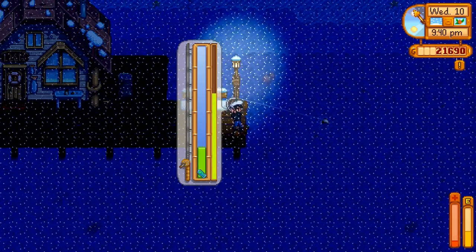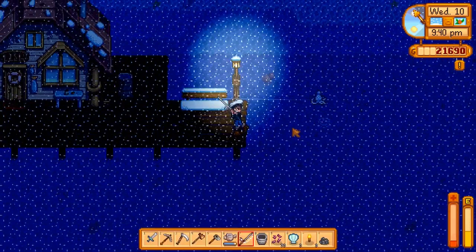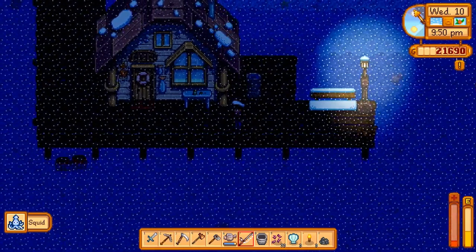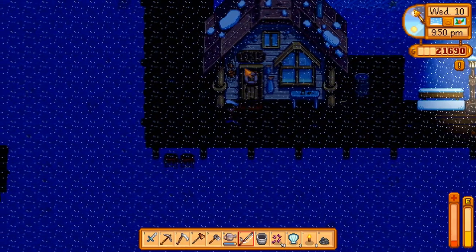I can read you. You damn fish. You think you're smarter than me, but no, you're not. I caught you. Oh, the legendary squid. I'm happy. I'm a happy camper. What do I need to do? I just need to take him to Willy, right? Okay, I'm going to do that.